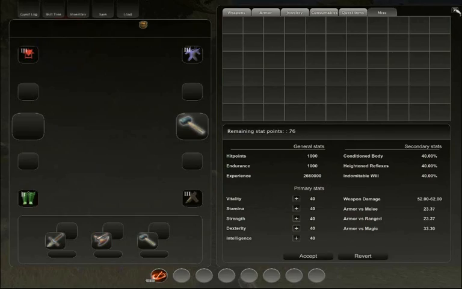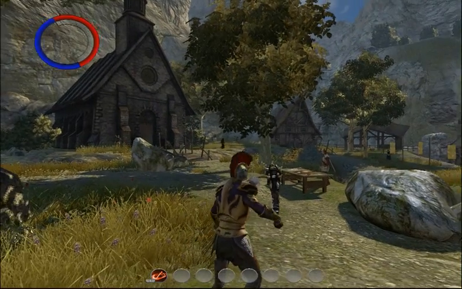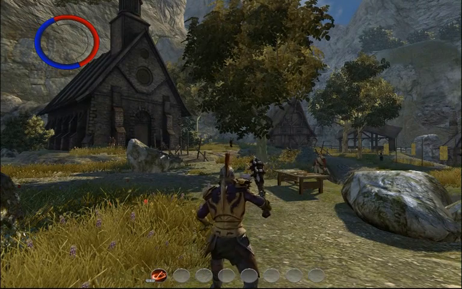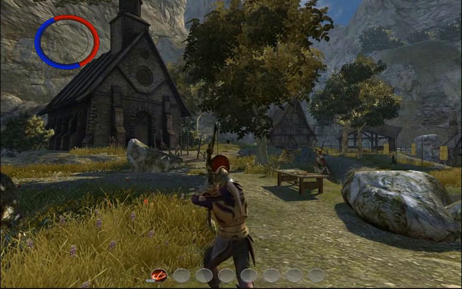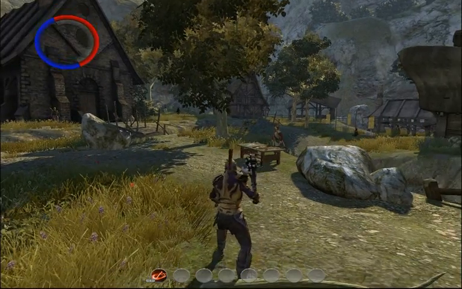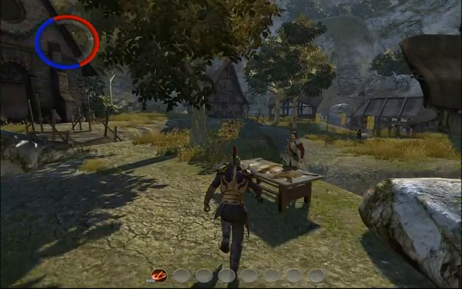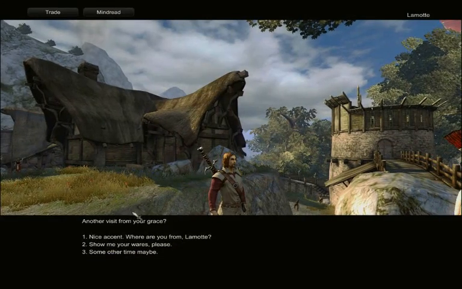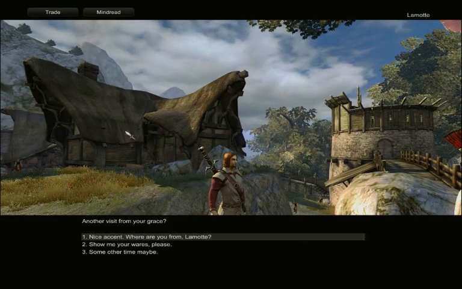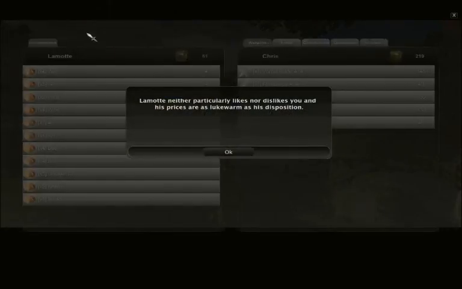We're now going to go in the game. My armor updated. I'm going to show you that actually with the F1, the F2 and the F3 I can switch from the weapon sets. I'm going to talk to the trader to show you the trade menu. I'm going to press the trade button.